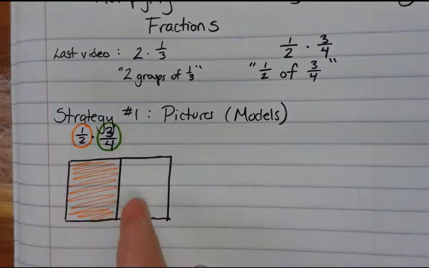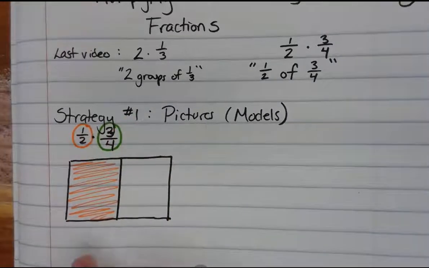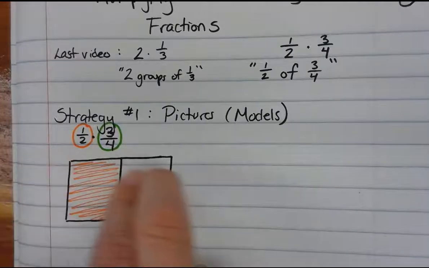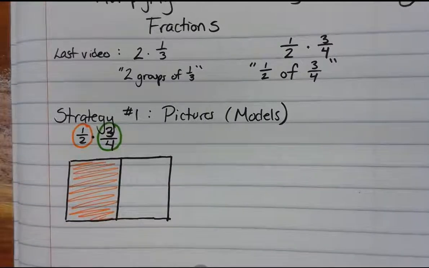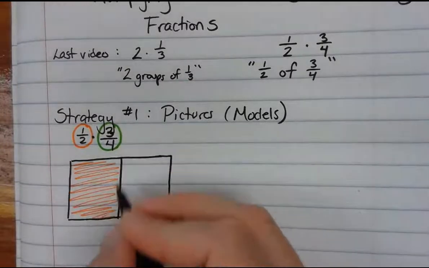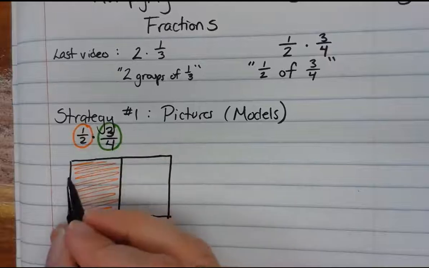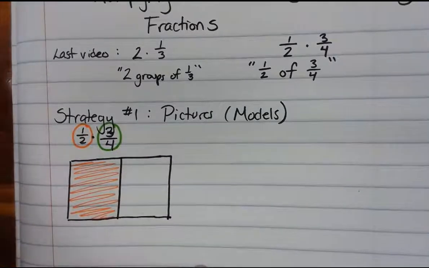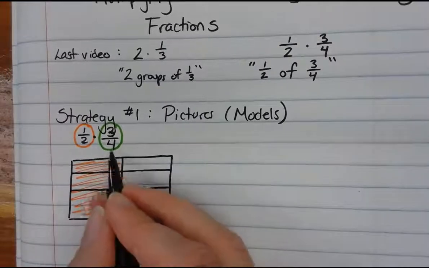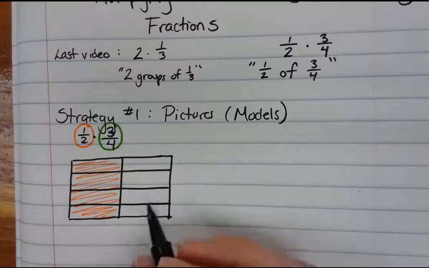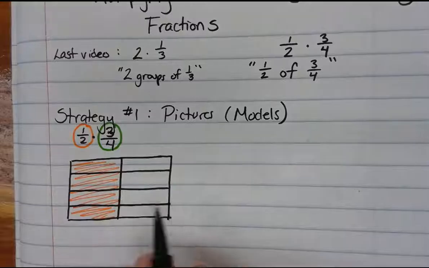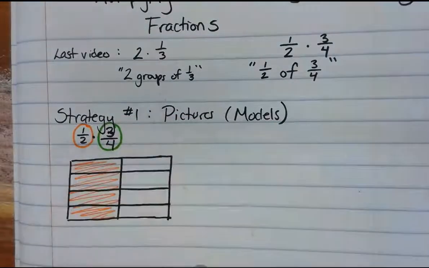Now, the thing about the cake is that it's already been cut up and down. And so in order to represent the 3/4, I'm going to want to cut the cake across now, right? If you're going to make cake pieces, you want to cut in the opposite direction. So instead of going up and down like I did to cut the 1/2, now I'm going to represent 3/4 going across. So I'm going to split my box into 4ths. Now remember, if you need 4ths, that's going to be 3 lines. So I just cut my cake 1, 2, 3 times, and that makes 1, 2, 3, 4 long pieces here.